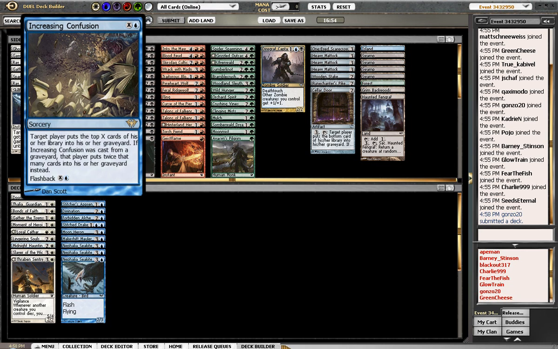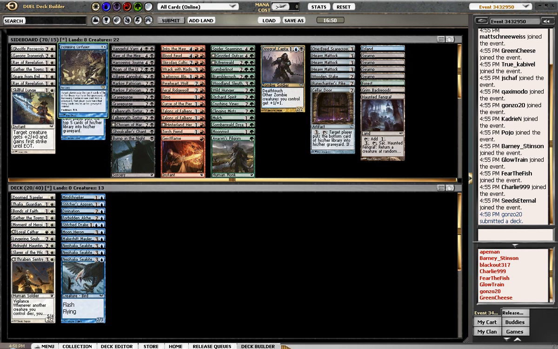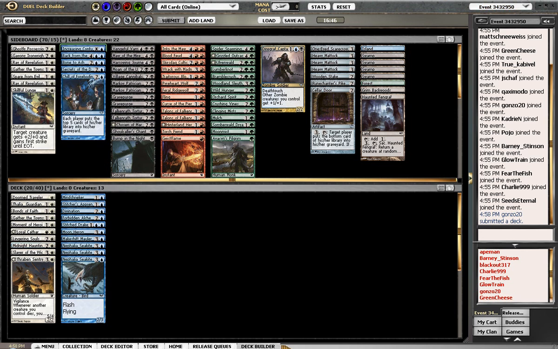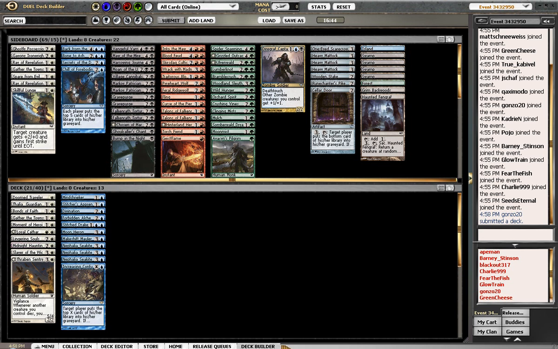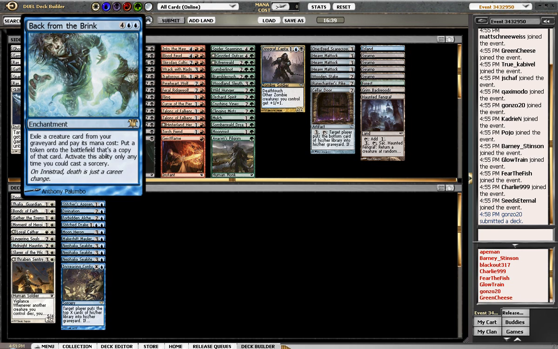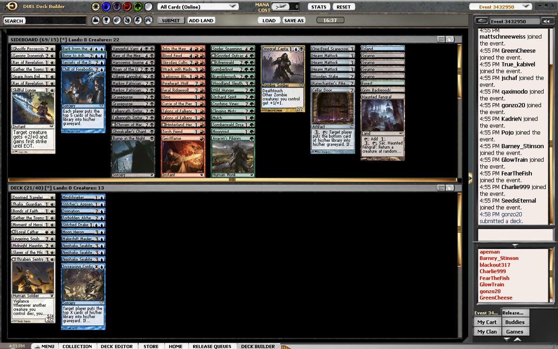Okay, and we have this, which is like a blue fireball. It mills people out, it's very splashable, and it has flashback. So that's kind of a bomb. This card's always been a pain in the ass for me, but I think it's a lot worse now. Alright, so that's where we're at.